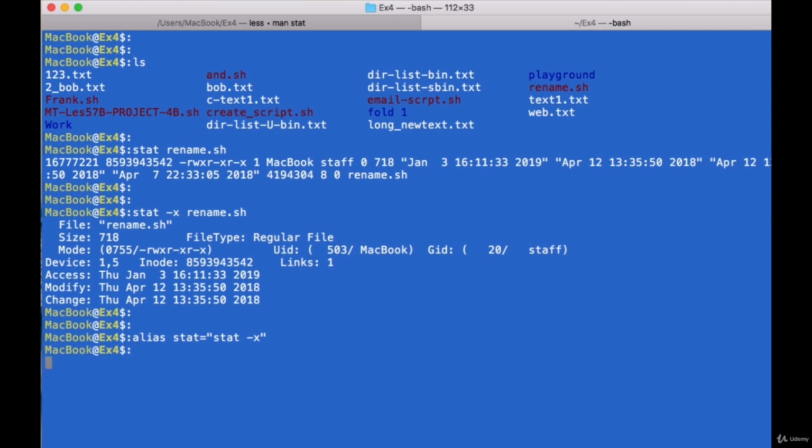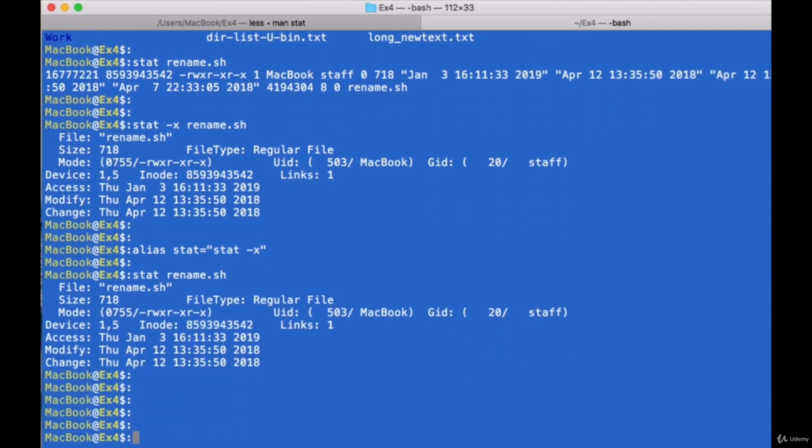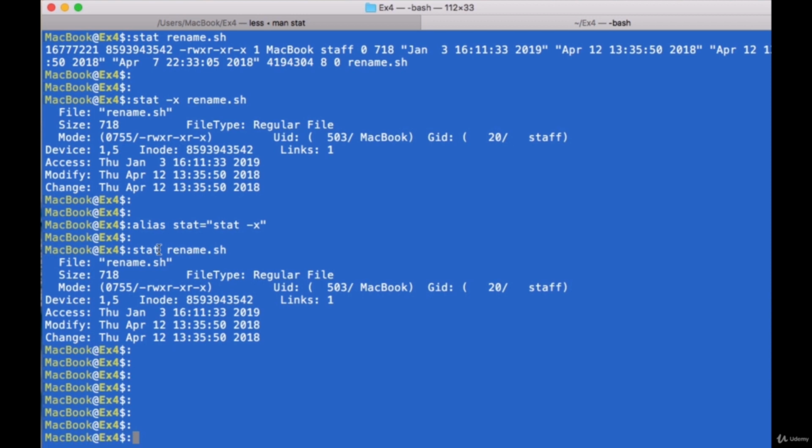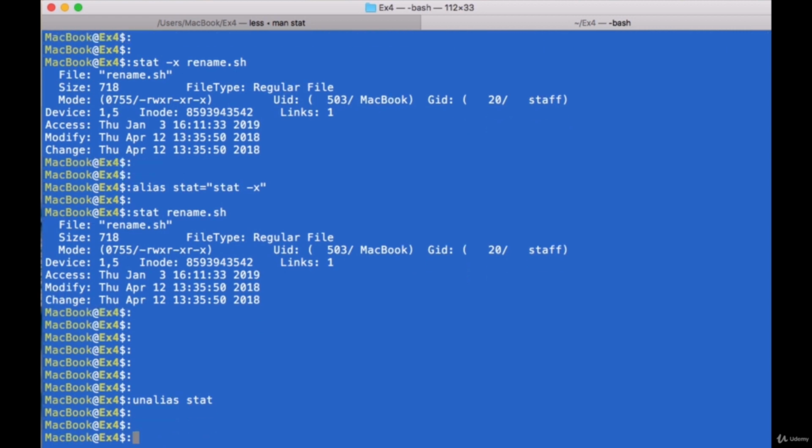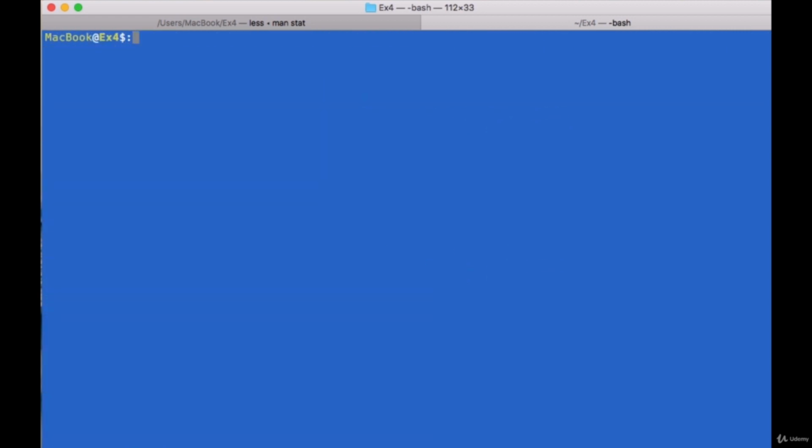Okay, and you can put that inside your login script. So now when I do stat rename, for example, I'm going to get that without having to put the -x option. Okay, but let's undo that alias for now.